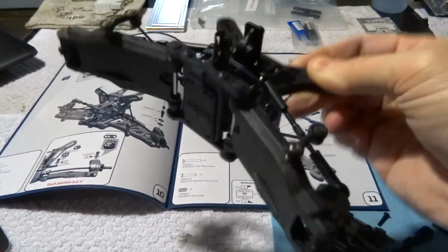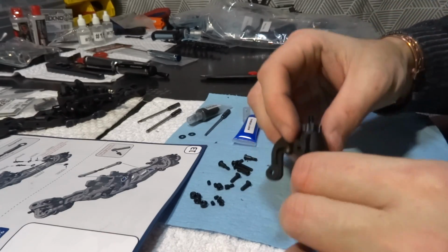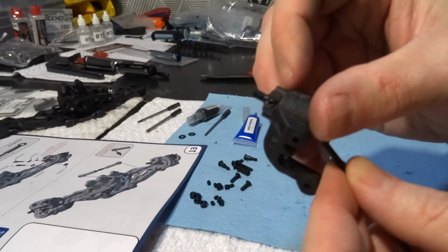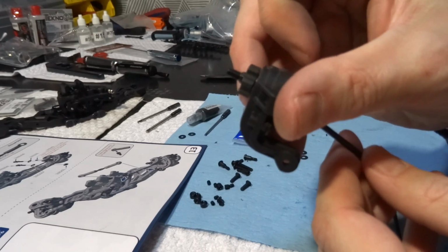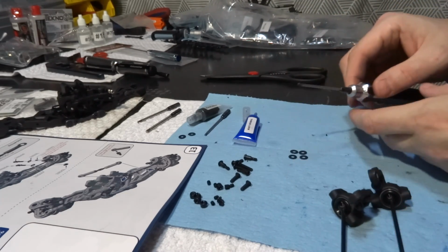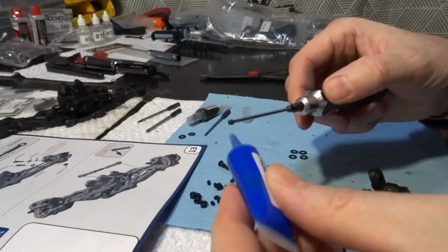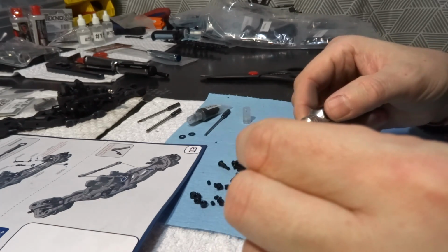Here's the rear assembly. Now the rear assembly is very free floating and it'll make the suspension work a lot more efficiently. Here, I just wanted to show this part. Actually, I've found so far the trickiest thing that I've had with this build has been getting that little set screw into the metal wheel hex. Just because it's so easily cross-threaded, you want to be very careful. So it is metal on metal, so they do recommend that you put some thread lock on. Thread lock is included with the kit. So I'm just going to put a little dab of thread lock on here.